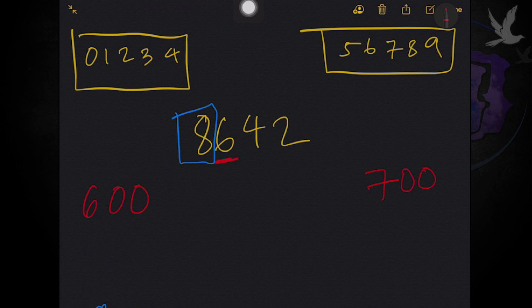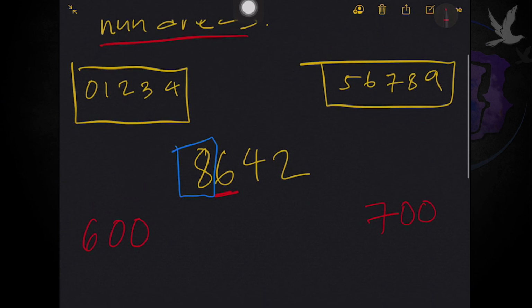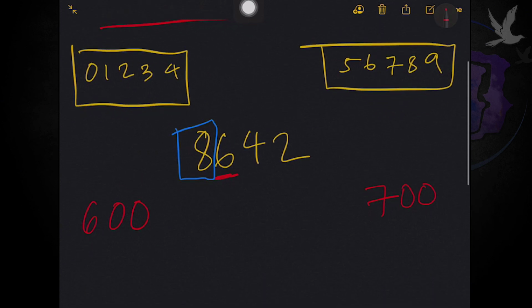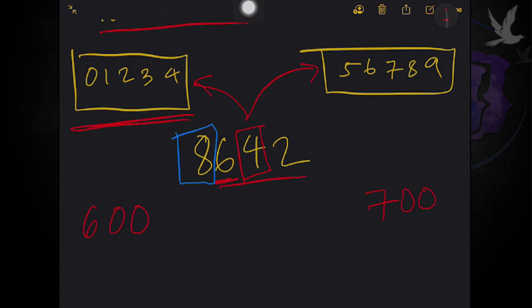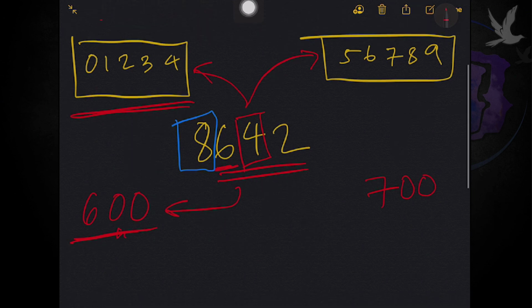We are now asked to round off to the nearest hundreds. Again, to help us with this group of friends, we need to make use of the digit before what is given, which is 6. So before that is 4. 4 belongs to what group? This group or this group? Since 4 belongs to this group, it is now safe to say that 642 will be rounded off to 600.